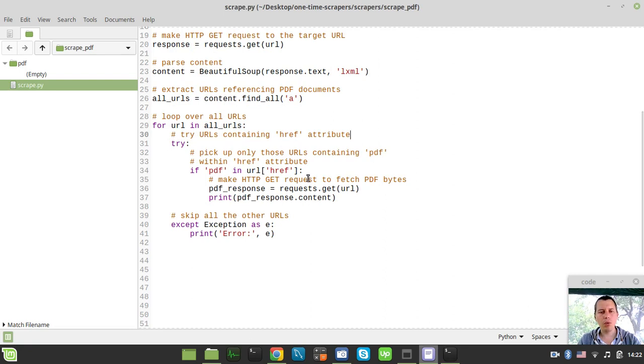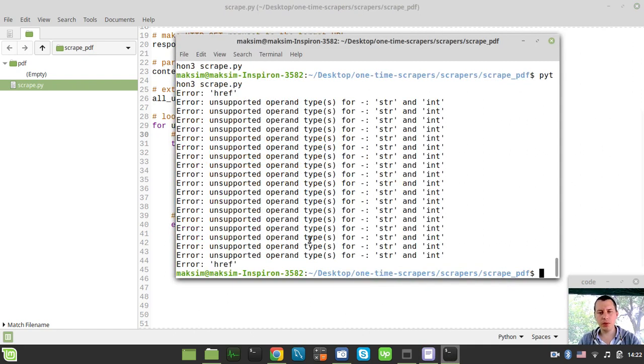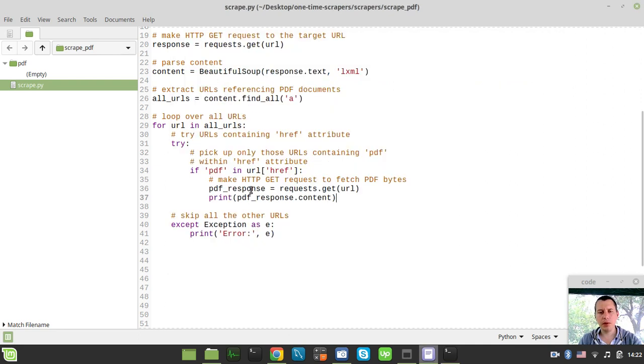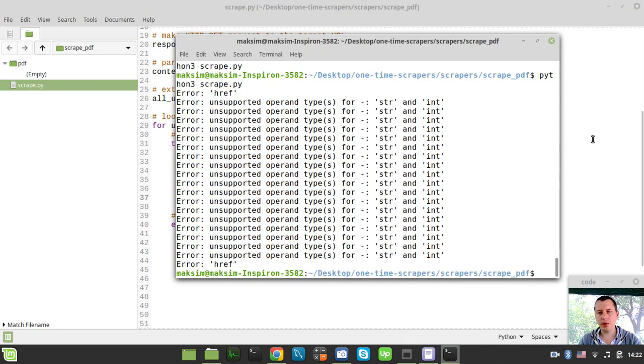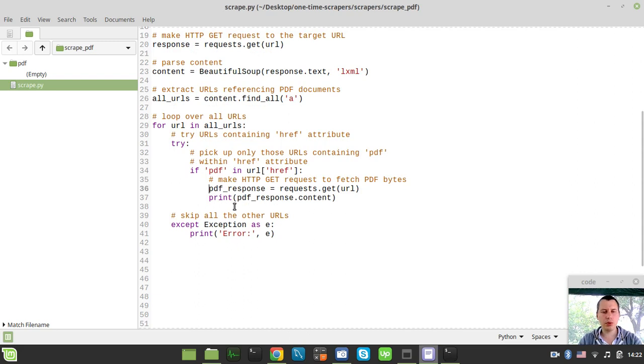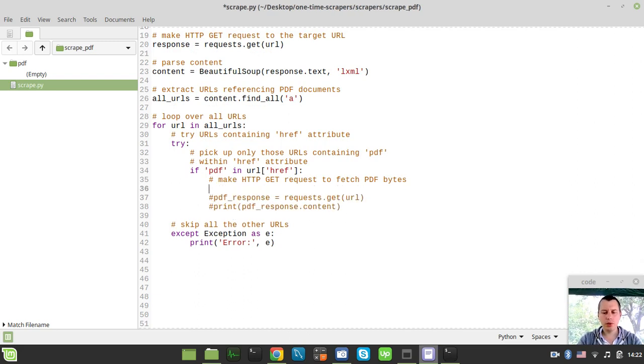I'm not using any minus here, I'm not doing any actions on string and integer, so let me just try to get rid of this and try to print.